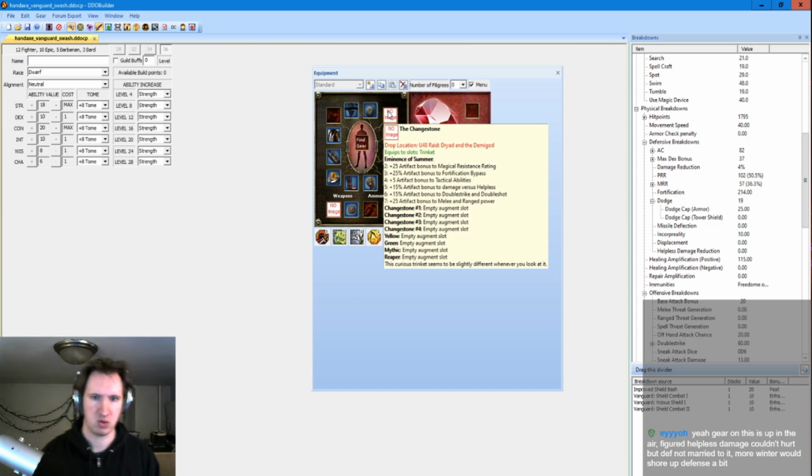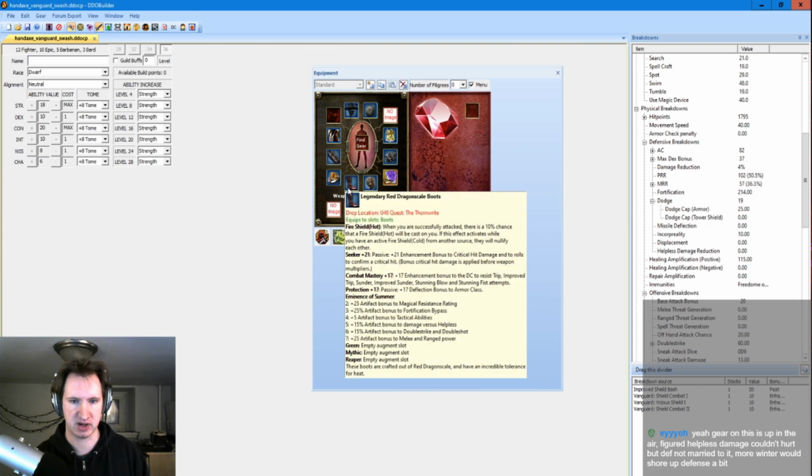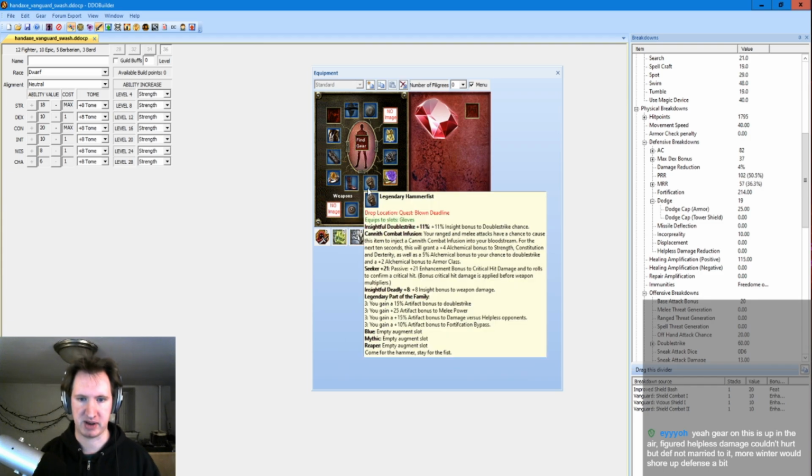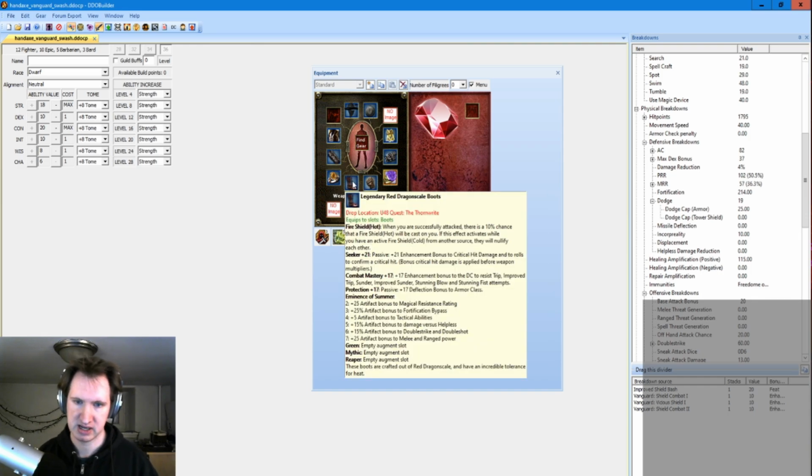Helpless damage couldn't hurt. Well, the artifact helpless damage doesn't matter because you already get it from the part of the family set. That's why. It doesn't stack. This is artifact, so it doesn't stack. Same with the fort bypass. The fort bypass doesn't stack with this stat. So the damage helplessness doesn't work. That's what I'm saying.